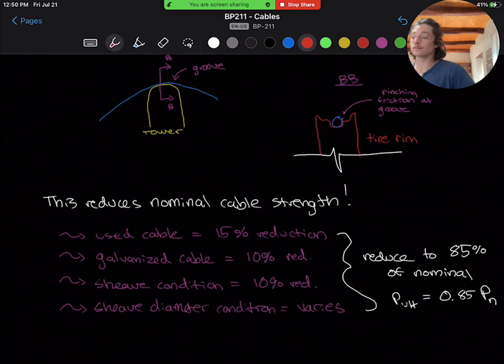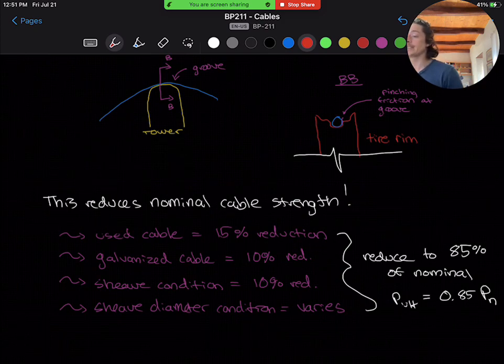So ultimately, due to the site conditions, some reductions must be made to the nominal cable strength reported in the manuals. The conditions are as follows. We'll take a 15% reduction for the cable being used, a 10% reduction for the cable being galvanized, and then due to the sheave condition and the turn back diameter, we take a 10% reduction because that sheave size is below the minimum ratio reported in the Crosby tables. There are a variety of reductions. Applying them continuously would result in an extremely conservative number for cable strength because it is highly unlikely that cables will see a full live loading, and a factor of safety of 3 is already applied.